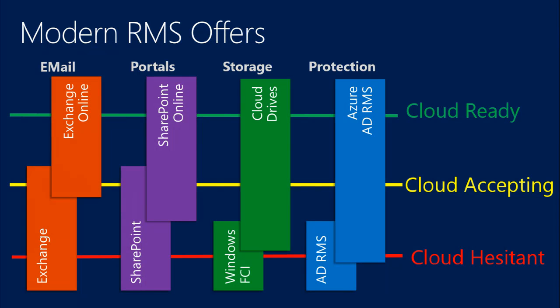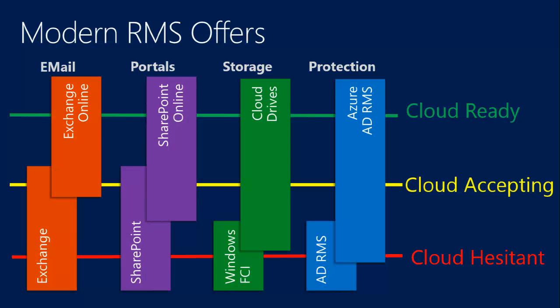On a different pivot, starting with the protection at the beginning: today, we have an offer, ADRMS, and it works really well for your on-prem workloads. If you're cloud hesitant, that's where you're going to be. Interlaid with that is now our new offer, Azure RMS, and it can span any of those customer segments, whether you're ready to go all in or not ready to go in. We have a way to help you get over the fear, because we don't even see your content. We're allowing you to manage your keys and really stay in control of how that data is used.